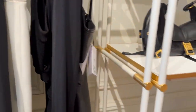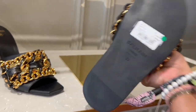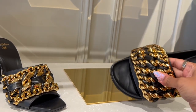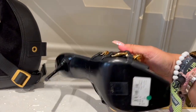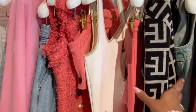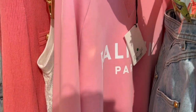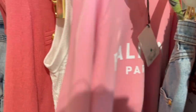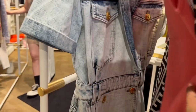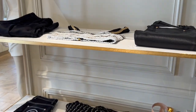And then of course, if you don't want the ready to wear, they've got shoes, 40% off. Look at the slides. How much are these? 350, amazing. Oh my gosh, 425. It's one of my favorite brands, really beautiful. These were here before, you can still buy into the denims. As I said, you can buy your logo sweats and tees, that's 295. But yes, it's very much worthwhile coming into Balmain because you will get a piece that you won't be able to find after they've sold out.